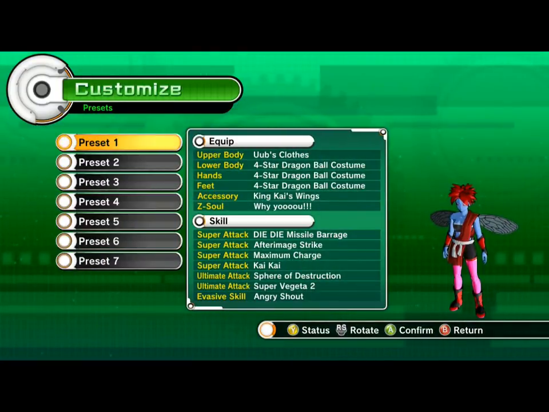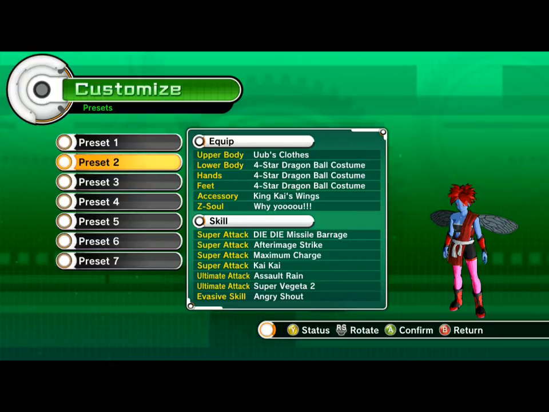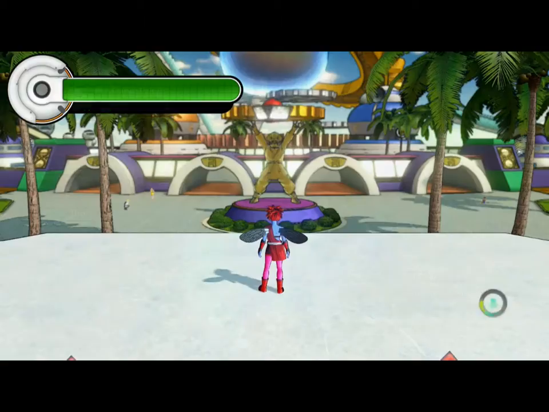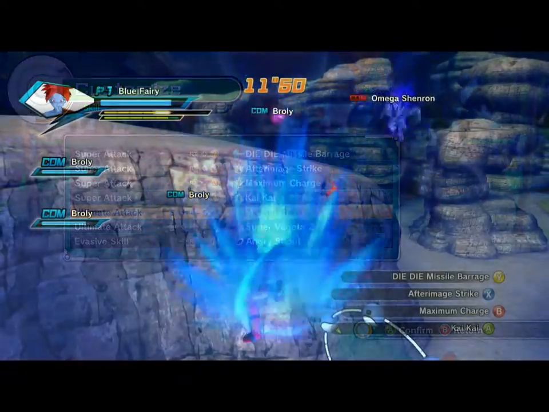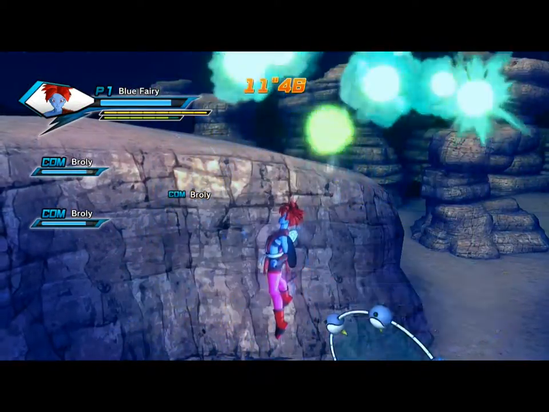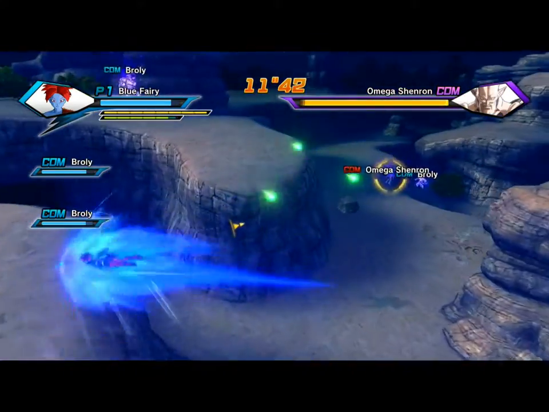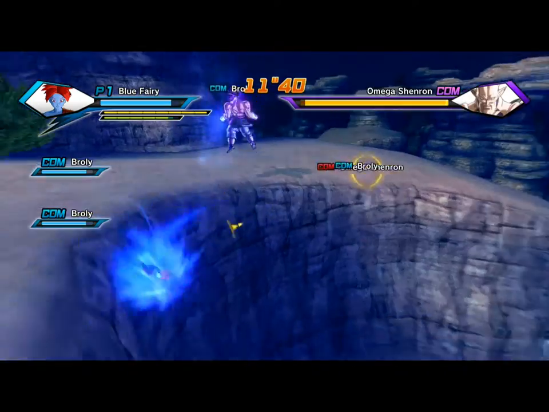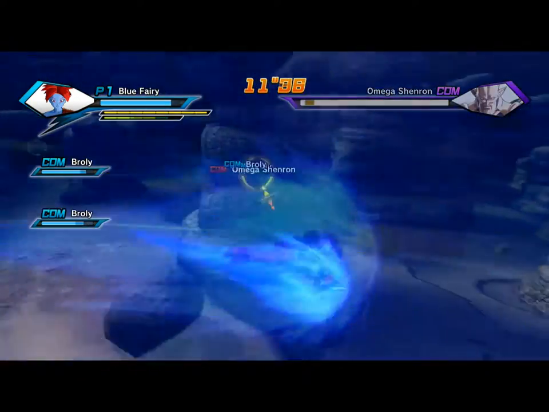And for the last thing that I would recommend to you, there's a skill called Kai Kai. What it does is it instantly teleports you to your ally no matter where they are on the map. So say you want to charge up your ki, but you have to get away from the enemy, or say while you're charging your ki, your allies knock your enemy far, far away.